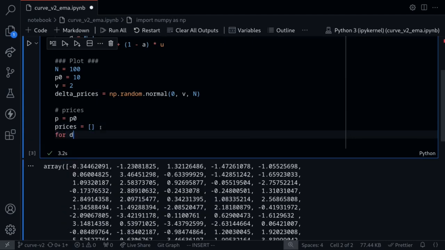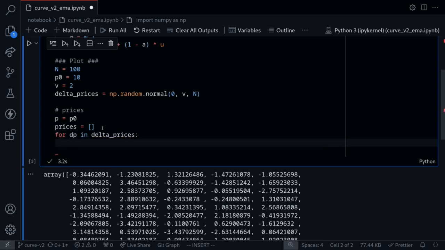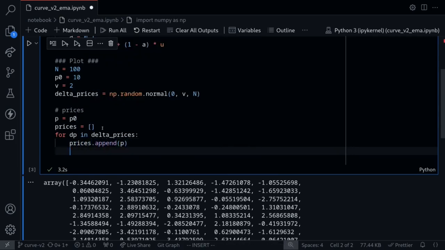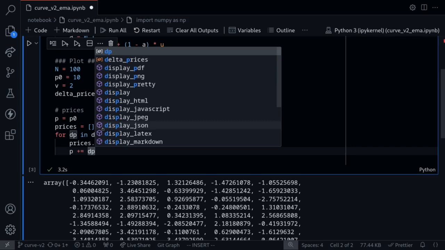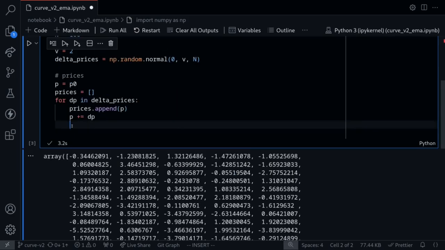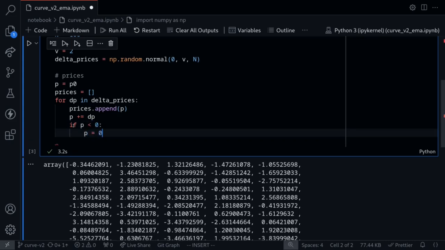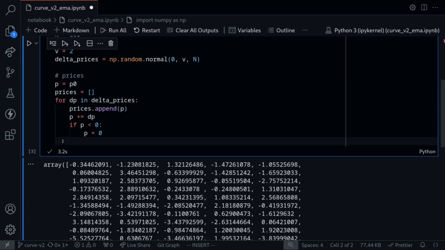So say for dp in delta prices, we'll first append the current price to the array prices, prices.append p, and then we'll calculate the next price by saying to the current price, add this delta price, dp. Now when we add delta price, this price can be less than 0. To make sure that this price stays above or equal to 0, let's say if p is less than 0, then set p equal to 0. Okay, so that creates some random prices.